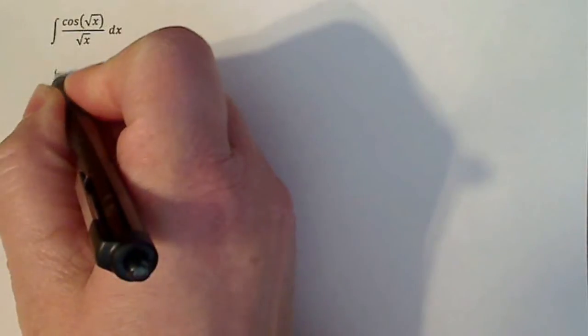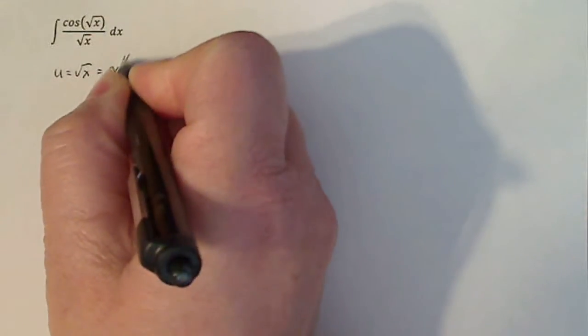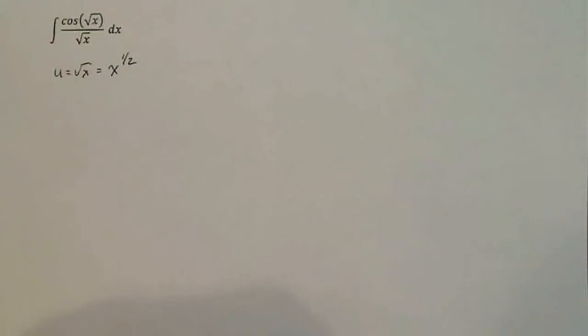We're going to integrate this integral here using u substitution. So remember, whenever you use substitution, you let the thing inside the composition be your substitution. Now, of course, that doesn't always work, but that is the first thing that you should try when you're working one of these problems. So I'm going to let u equal square root of x, which, of course, is easier to take the derivative of if you write it as x to the 1/2.